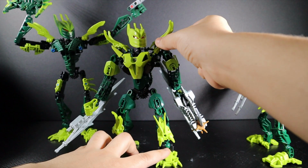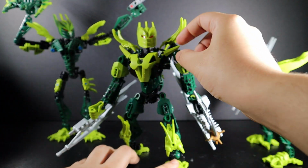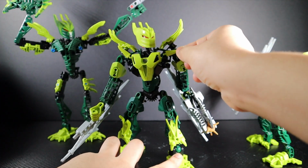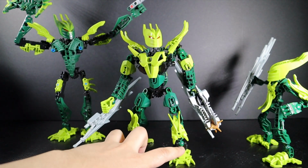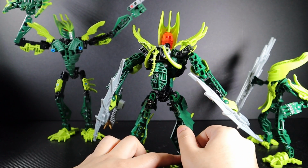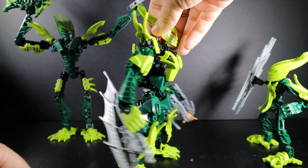And I put these Nika hand or Exoforce hand pieces here to cover up a little bit of that because, as you can see, there is that hole there. And because I can put that there and it covers it up, it also gives him more depth, I feel. I also added these dragon wing pieces here, and they slip right in there. That's just to give him a little bit more of a spiky look.